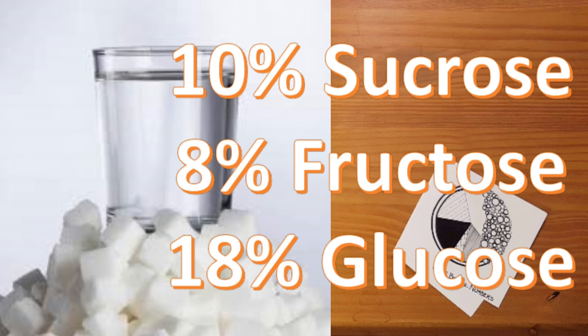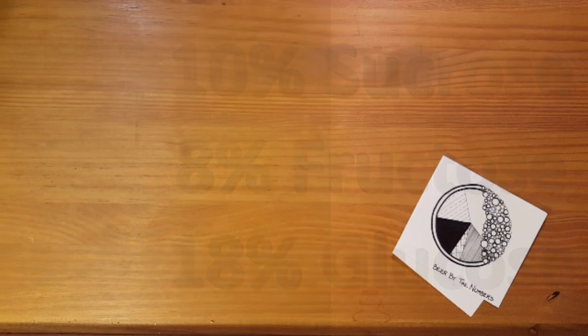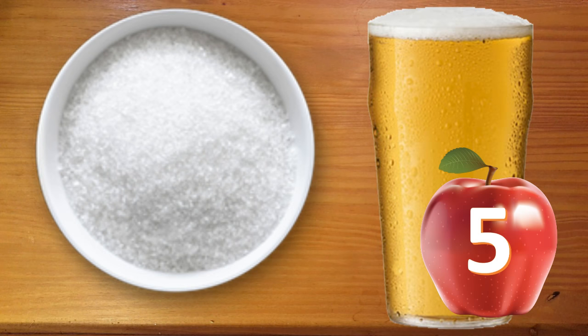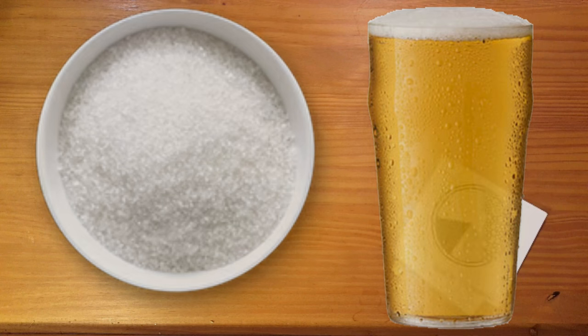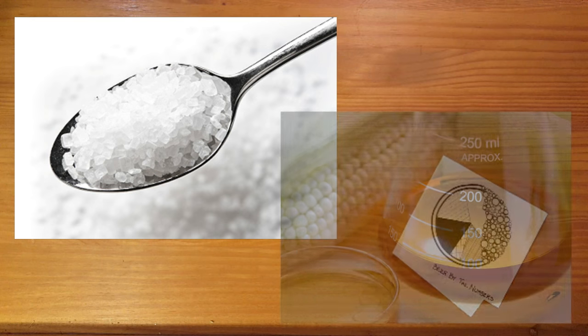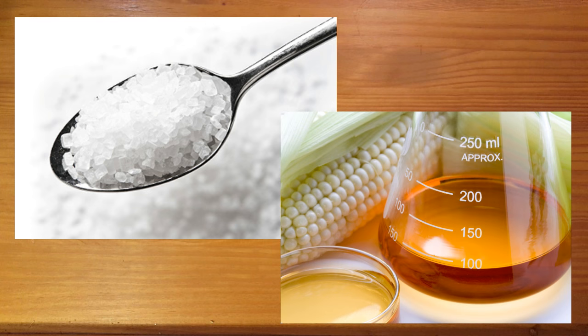On the other hand, glucose required an 18% solution for the same effect. So why do cider fermenters choose to measure sucrose in a cider when determining how sweet it is, when we know that fructose has more sweet punching power per gram? Well, it's because sucrose is the most apple-lickable choice when it comes to sweetening a cider after it's fermented. Sucrose is very common — in fact, sucrose is the table sugar you add to your coffee each morning. Fructose, however, is much harder to come by in a pure form, and its various forms usually add additional flavors to a beverage like cider, when sucrose will just add pure sweetness and no additional undesired flavors.